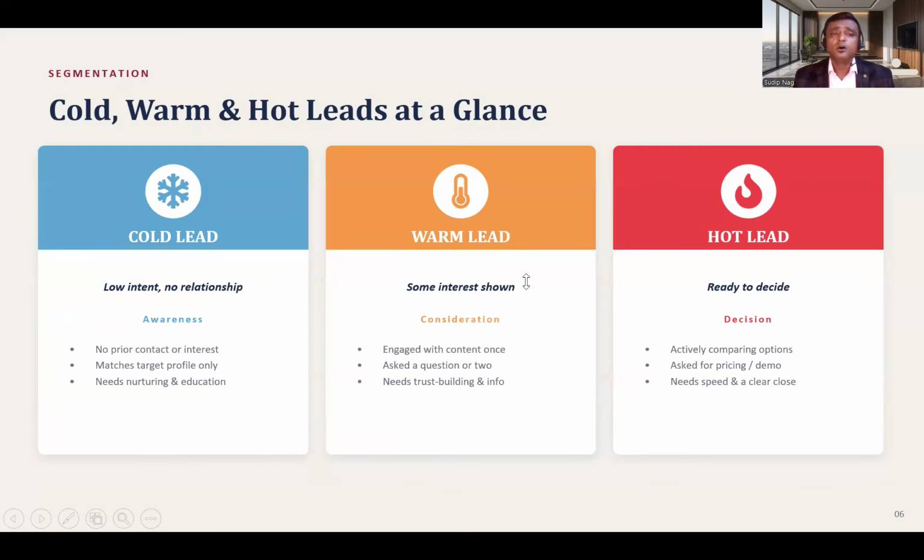And then cold, warm, and hot leads. Like I said, the temperature part. Cold, as you see, it's cold. Like you are calling, there is no response, no interest, or probably just casual talks that are not really maturing, and they're not asking for any information either. So that is a cold lead. Now, a warm lead can become cold, and a cold lead can become warm. This also happens. A warm lead shows some interest. Of course, if the interest dies, then it becomes cold, and it has gone backwards in the funnel. So it has become a stranger again.